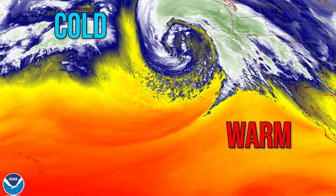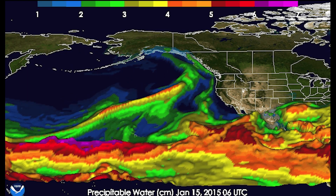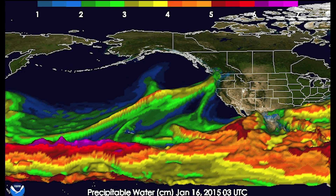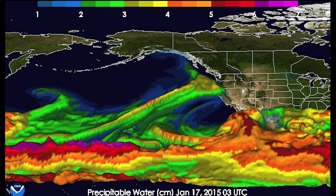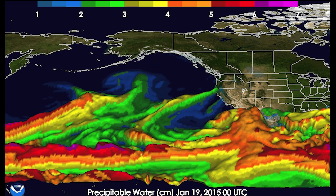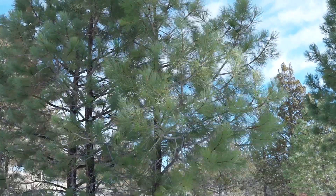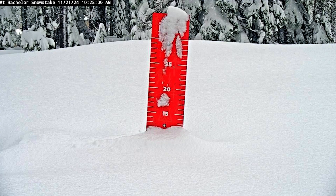And that is where the atmospheric river comes in. An atmospheric river is basically a kind of highway in the sky — it's packing water vapor that can transport up to 15 times the amount of water that flows through the mouth of the Mississippi River. So this week we got hit by a bomb cyclone that often packs heavy winds, and an atmospheric river that brought tons of rain and snow to the entire West Coast.